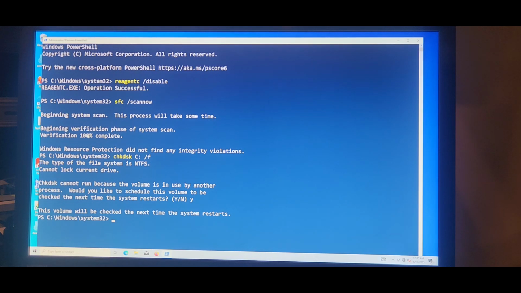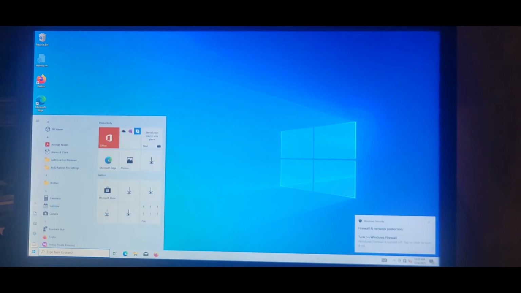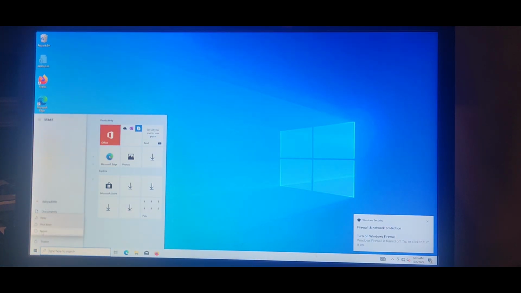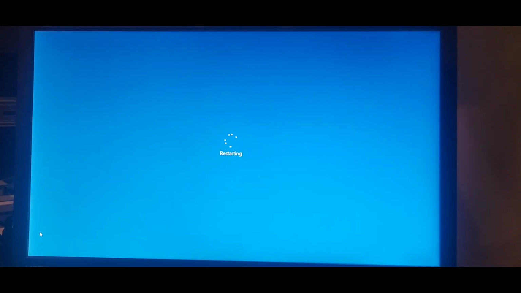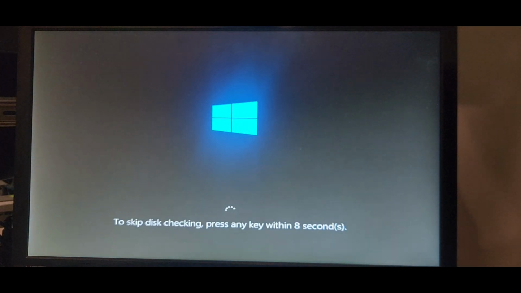And now we're going to do a system restart, so we'll just type exit, get out of there. We can come down like we normally would and just do a restart on the system. This is that check.